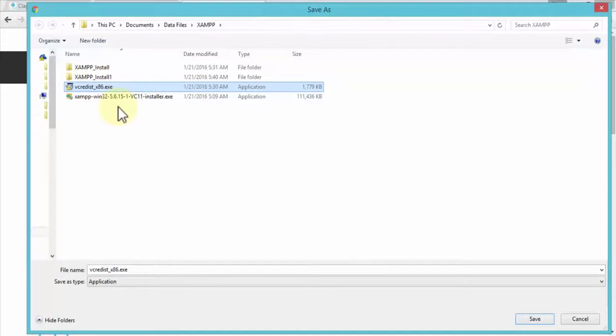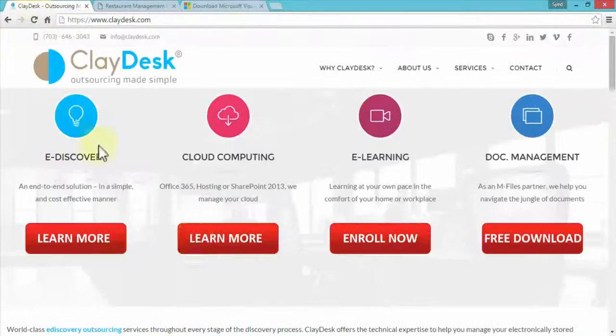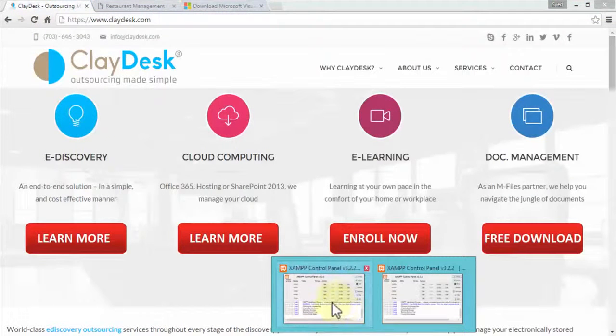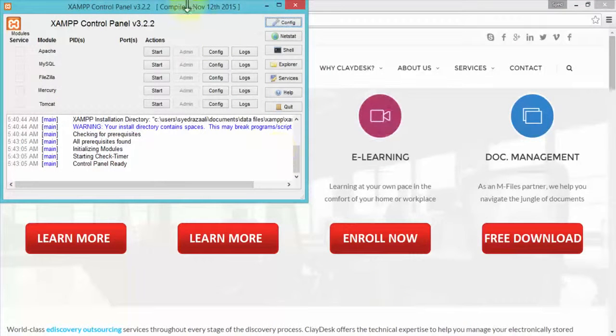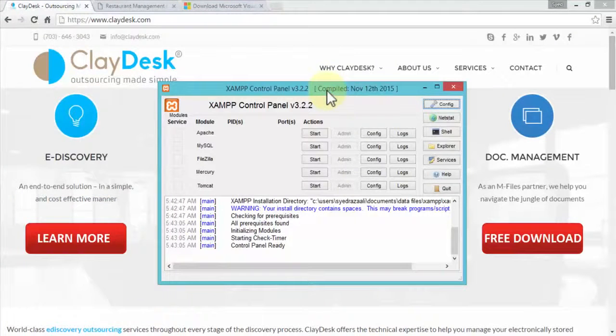This is also one of the components that you may run during the installation process. And if you do so and you do get a message, it will specifically tell you to download this and install it. Okay, so I just wanted to cover this so that you know. So let's cancel. Let's go back to our control panel here. Two of them open. Let me close one. Here we go. Perfect. So here's our XAMPP control panel version 3.2.2.